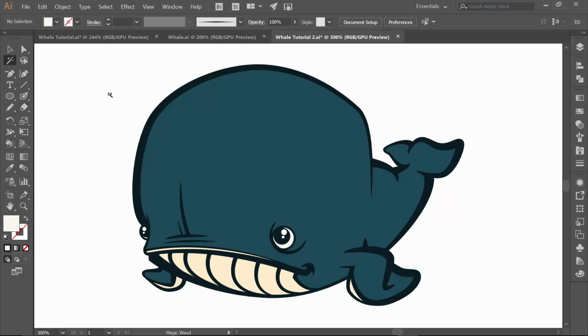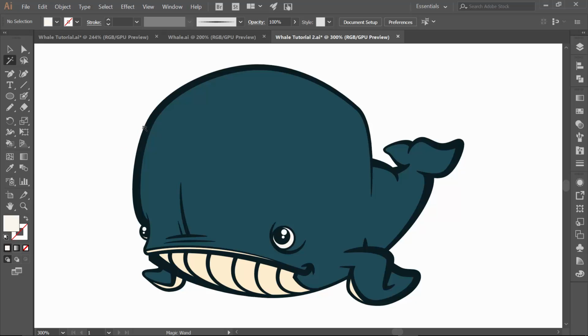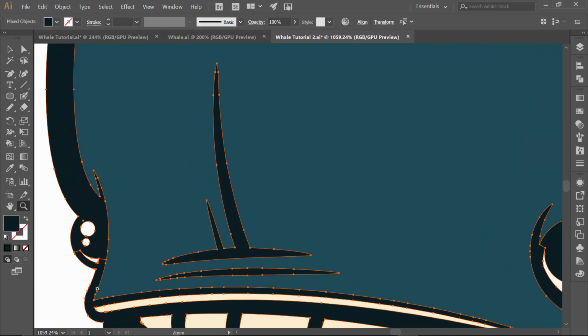I'm going to double click that. I'm going to drop that down to about 5. All right, so if I select the blue, what we are looking for is if there's anything random happening within our color. So you might be able to see these little gaps happening. Come over to our Pathfinder. I just want to unite all of our blue.